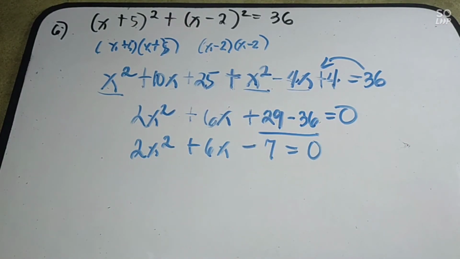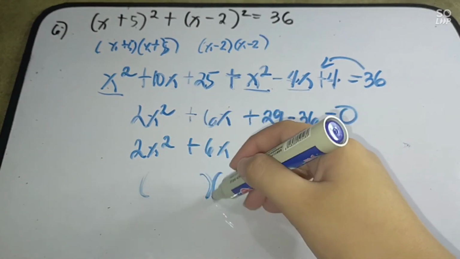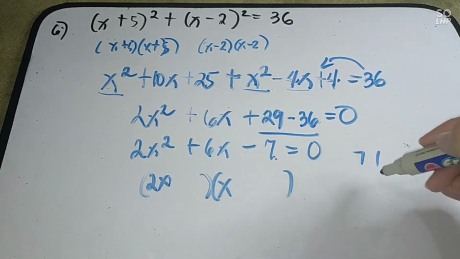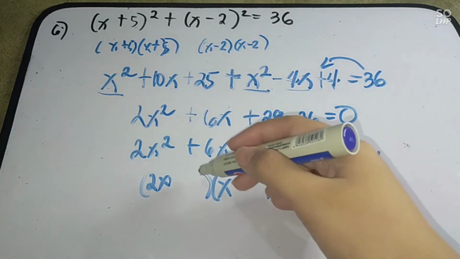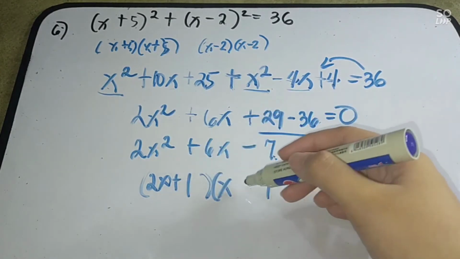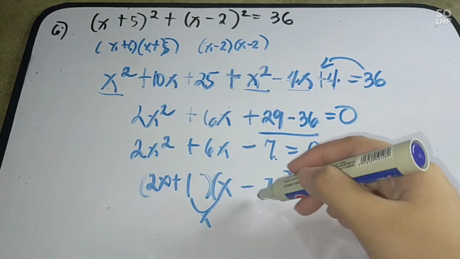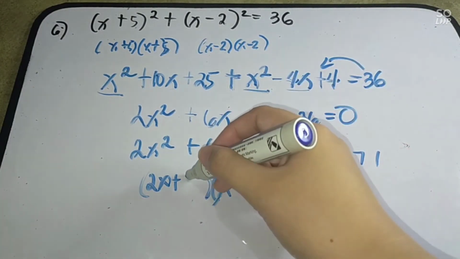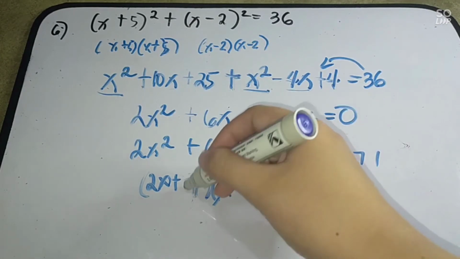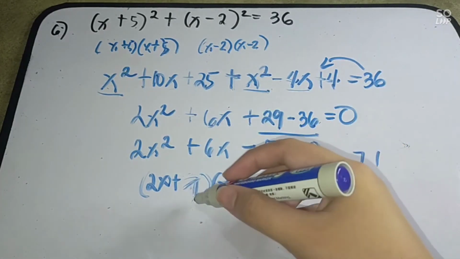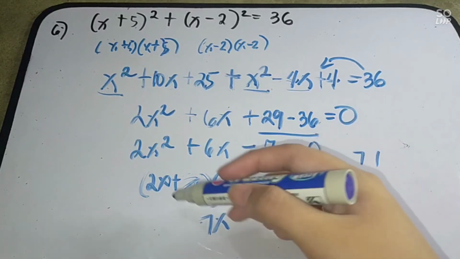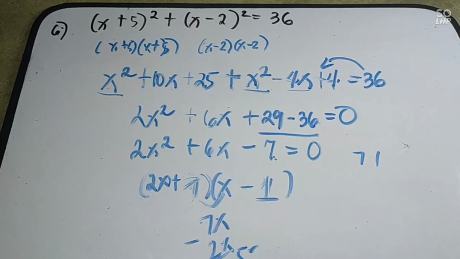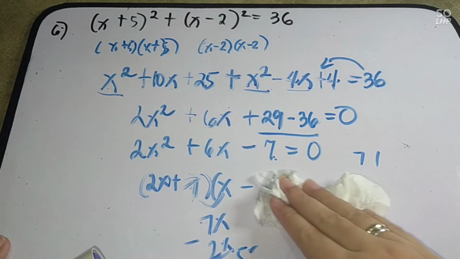So, tingnan natin kung may factor. Kung posible bang i-factor. So, this one is 2x and x. Ito naman, ang factor lang niya is 7 and 1. So, kapag nilagay ko dito yung 7, dito yung 1, isang positive, isang negative. Ito yung magiging x, then this one becomes 14. So, imposible na. So, kung dito naman si 7, ito yung 7, then ito yung 1, pag binultiply ko to, magiging 7x. Then, ito ay magiging 2x. Pag sinubtra ko, 5x. Hindi naging 6. So, ibig sabihin, it is not factorable.